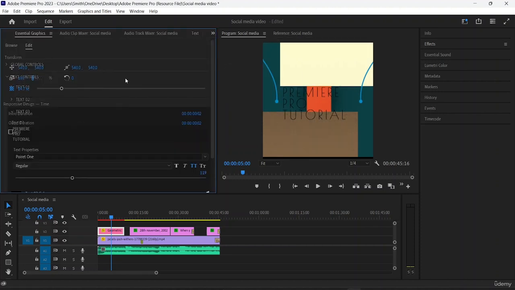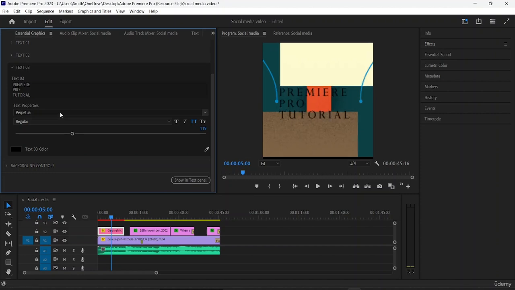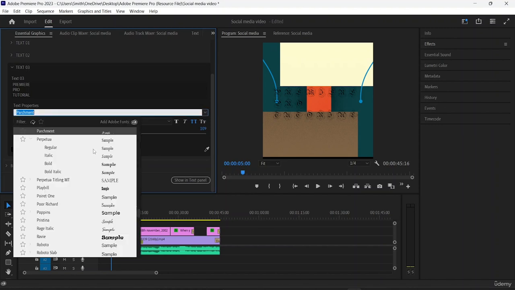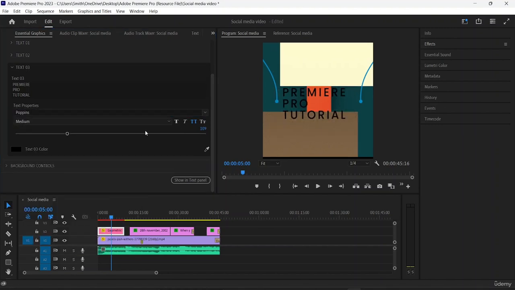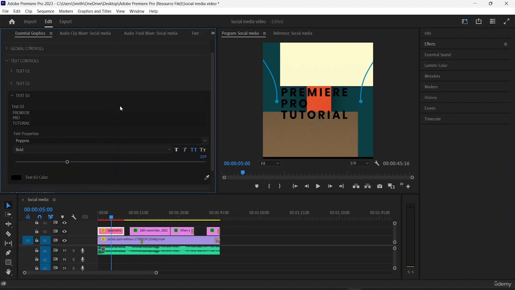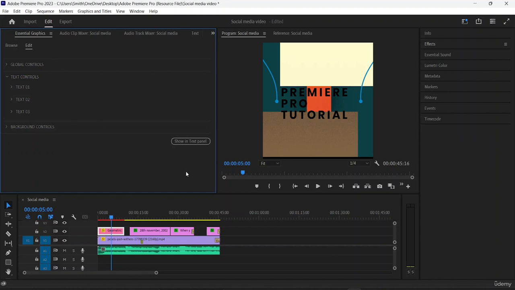So here I'm having some difficulty here. You guys can see. So here I can select what type of text fonts do I need. Okay, so here I can select all of this. And if I increase or decrease the size, I can do that as well from here. And maybe I will select this from here. Okay, and I will select the bold one. So yes, I do have this option as well. So this one is done basically.